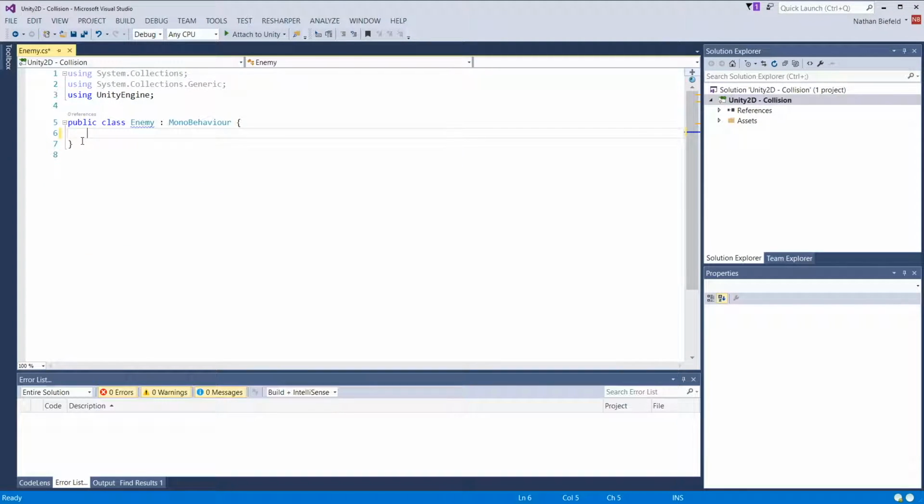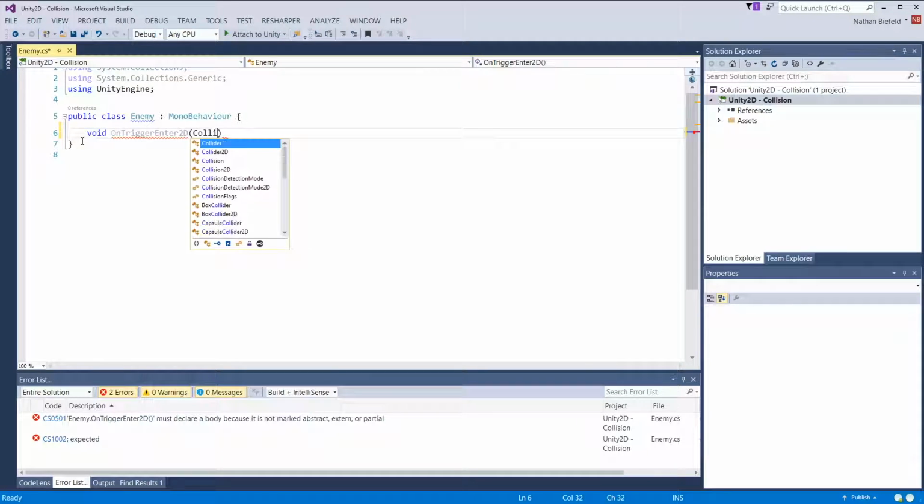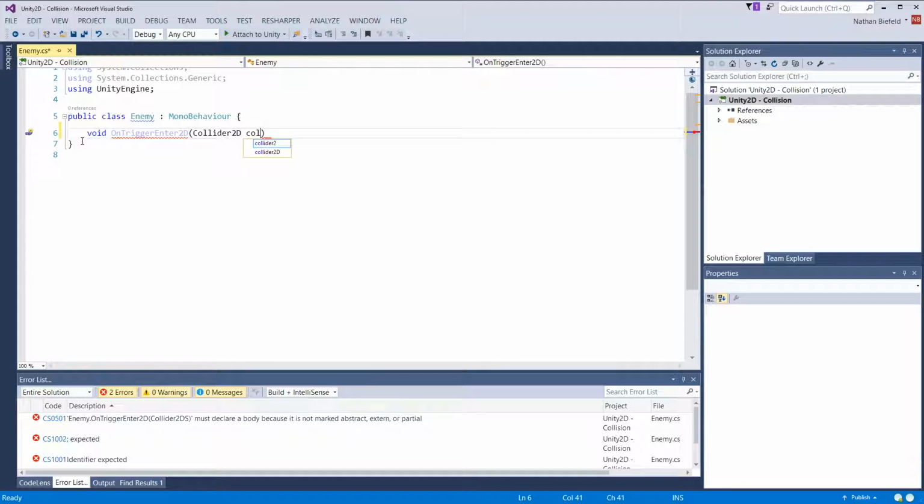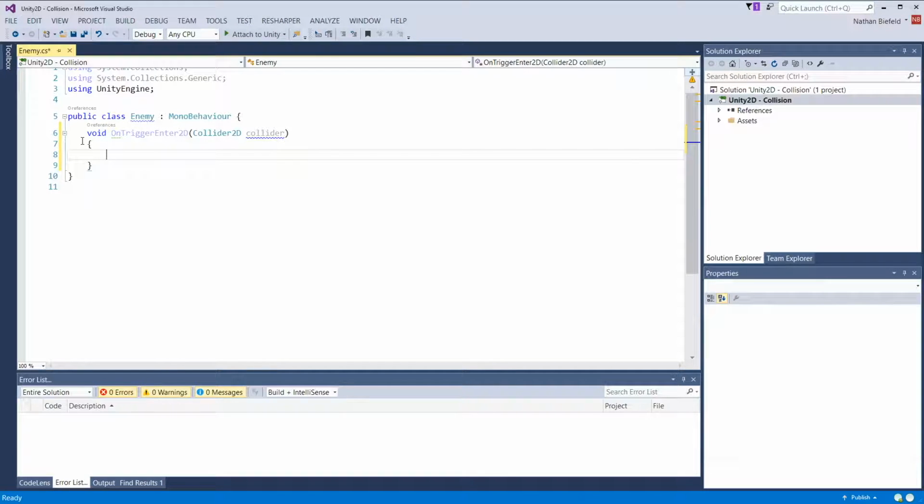So let's delete everything in the enemy class and let's add a method, void OnTriggerEnter2D, whenever we receive a trigger event, it calls this method. It takes a Collider2D, whatever collider our object is, either a box collider or a polygon collider or whatever, they're all derived from the Collider2D class.